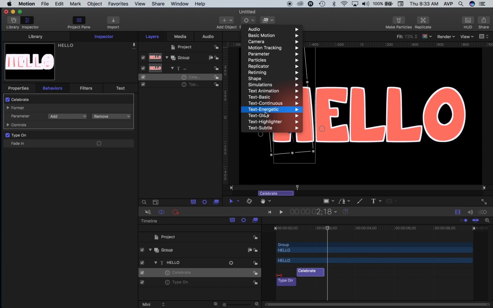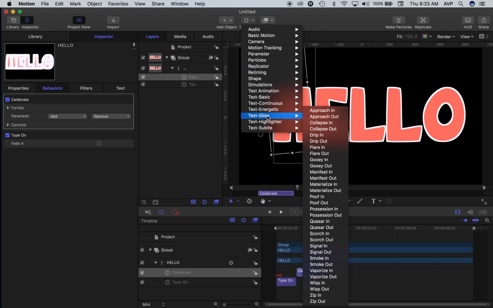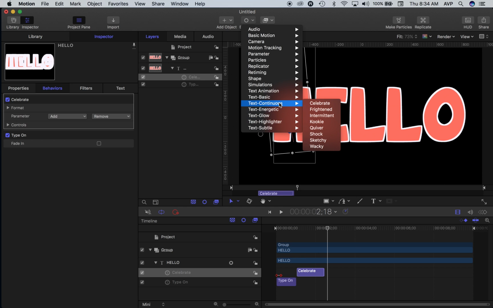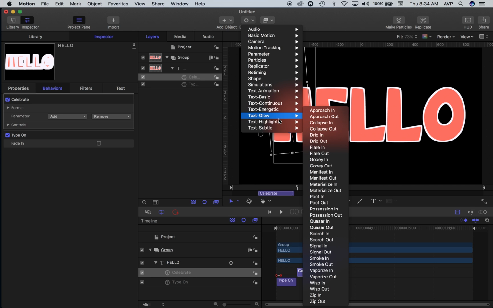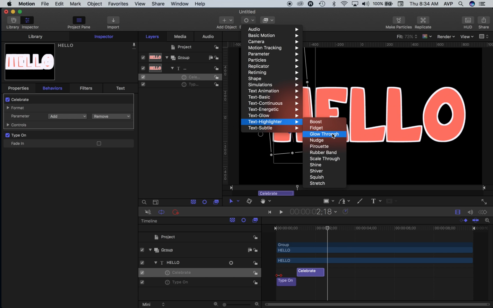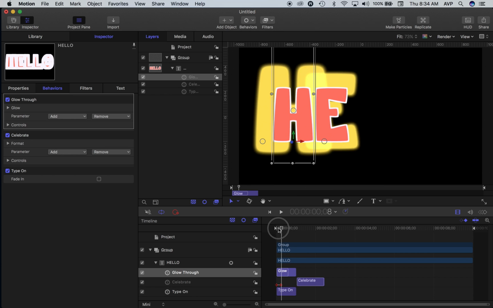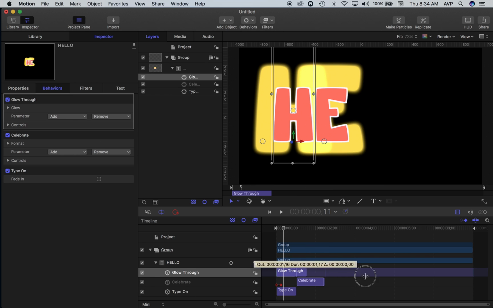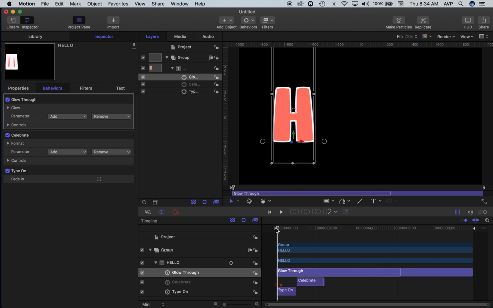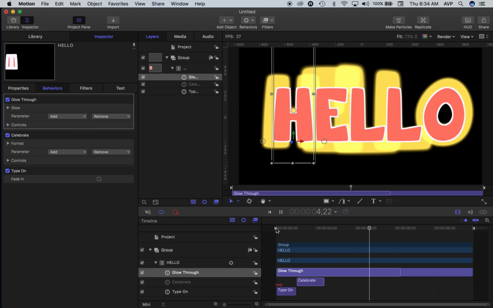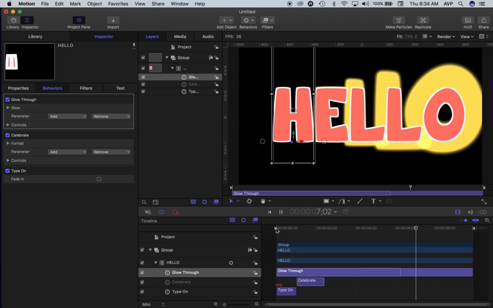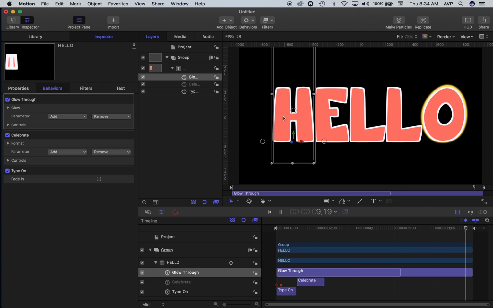So we can explore more of these. How about a glow effect? So remember the ones that, yeah, there should be some continuous glows here. Highlighters, that's it. So glow through. And we can increase that to be longer. So there you go. You have sort of a trippy little effect going on there. The colors are hideous when compared to the hideous other colors I chose.